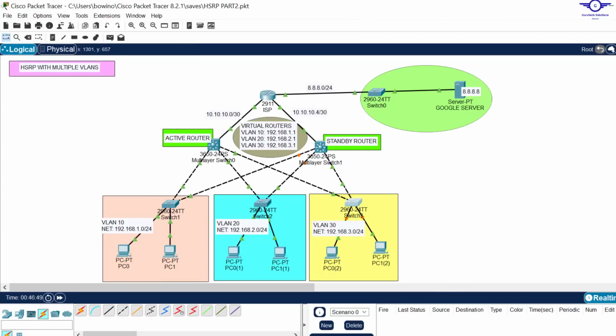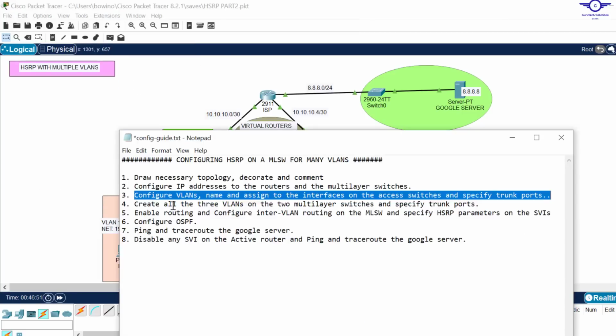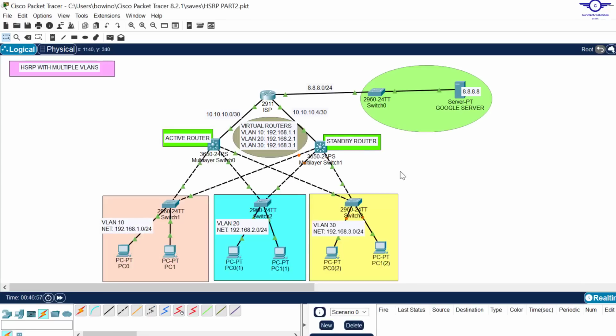Okay, all right, so let's go back to the notepad. Create all the 3 VLANs on the 2 multi-layer switches and specify trunk ports. So for the multi-layer switches, the trunk ports are those ports that are connected to the access layer switches. So for example, it's this port, Gig0/2, Gig0/3 and Gig0/4.